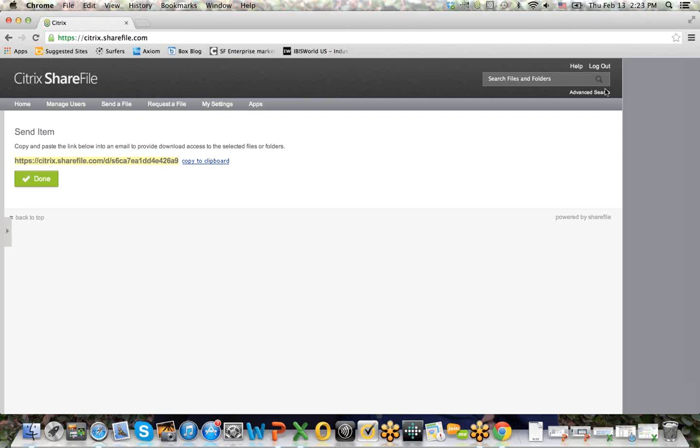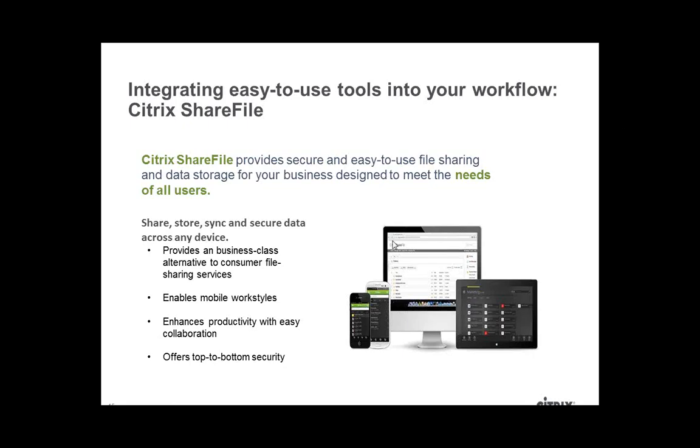We did have a couple of questions come up. One person asked: what is FTP? Since that was on the poll, Cameron, I'll let you take that one. FTP stands for File Transfer Protocol — it's basically 30-year-old technology. What it does is connect your servers to someone else's servers who wants to send stuff to you. The problem with FTP is it requires IT management: someone has to take care of it, groom it, clean it out, and dial in access for any new client. Basically, it's a big pain in the butt, and we help people quit using FTP all the time, especially in the nonprofit world.